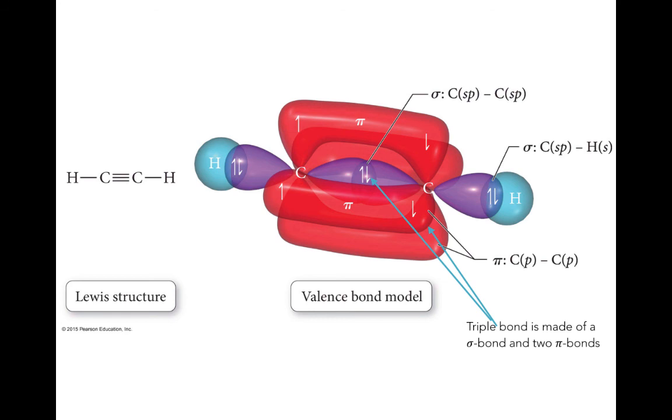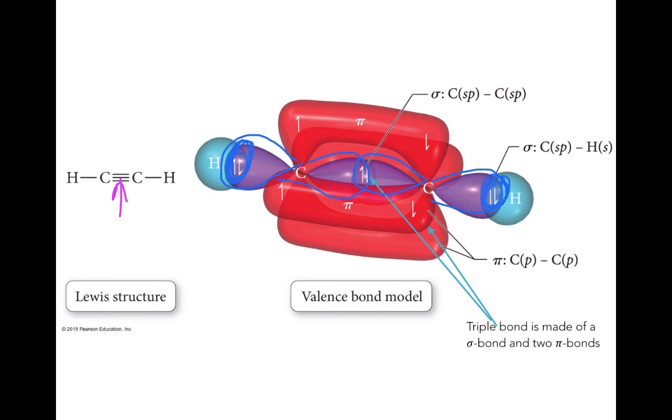And here's a molecule, C2H2, also called acetylene, that we have sp hybridization in, and we would guess sp because we've got this triple bond right here. Now, where does that triple bond come from? Well, we've got our sp hybrid orbitals, and so each carbon has two sp hybrid orbitals here. We've got one that's right here, one that's right here, one that's right here, one that's right here.